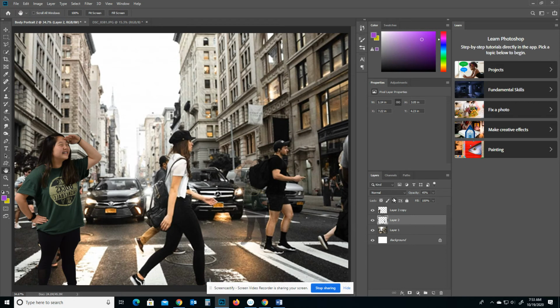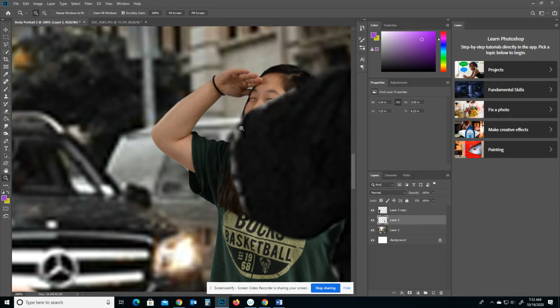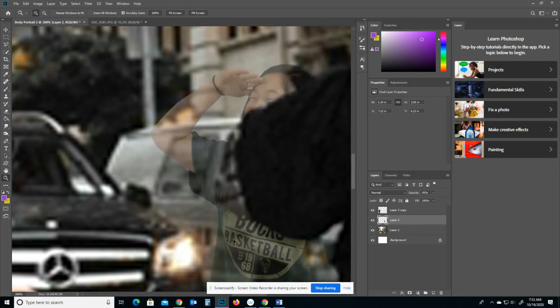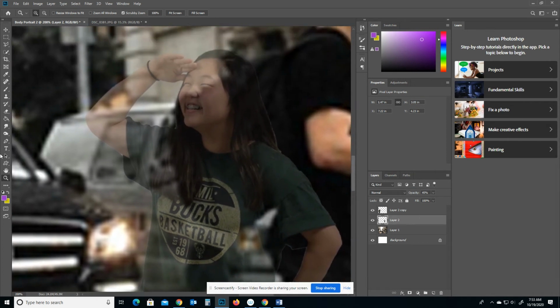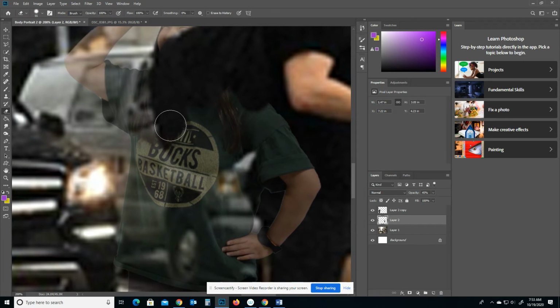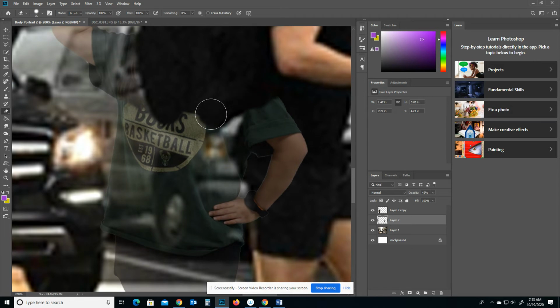Okay, so there's that. And then if I up my opacity again, okay, that looks pretty good. I got a little bit crazy with the eraser here by the backpack, so you can see part of the van is showing through. So I might have to Control-Z this a little bit to get that part back. Sometimes it takes a few tries to get this correct, so I just have to be careful not to over erase too much. I'm creating an illusion that I'm behind this backpack. I'm not really, because it's a picture taken after the fact. So using the eraser to make this happen.